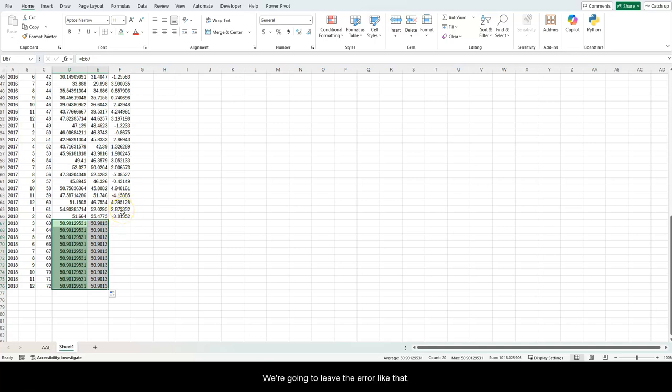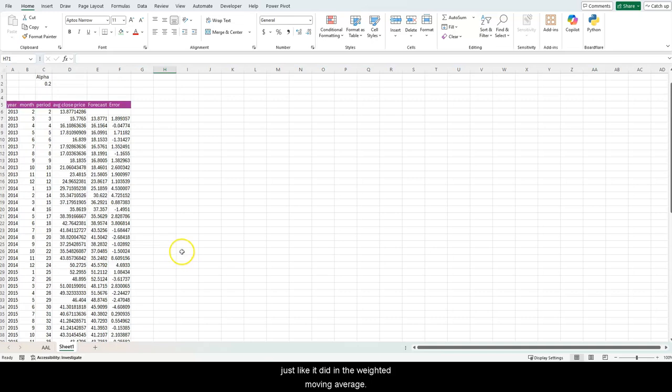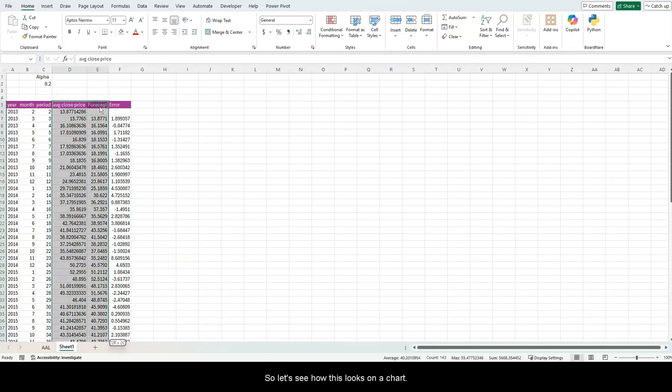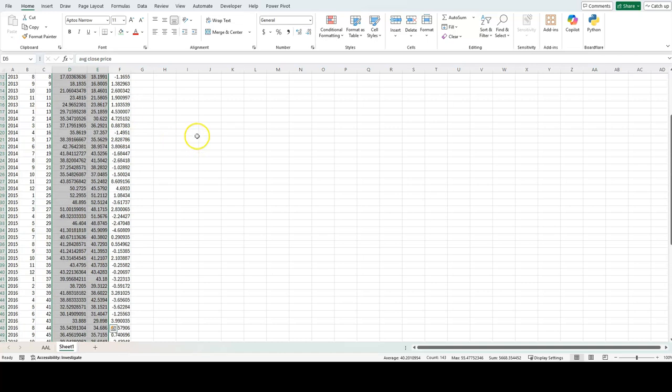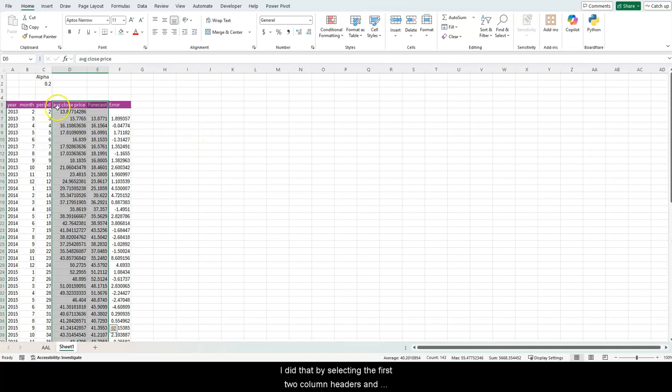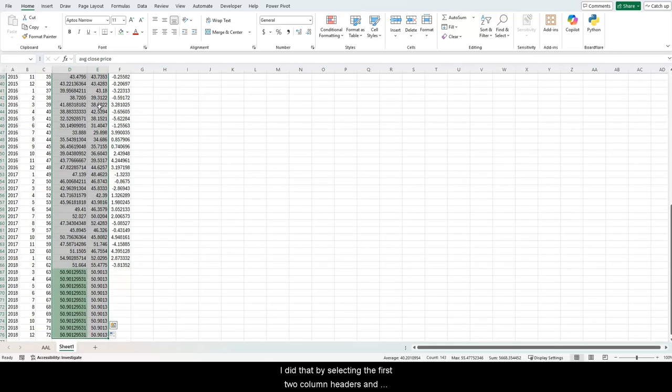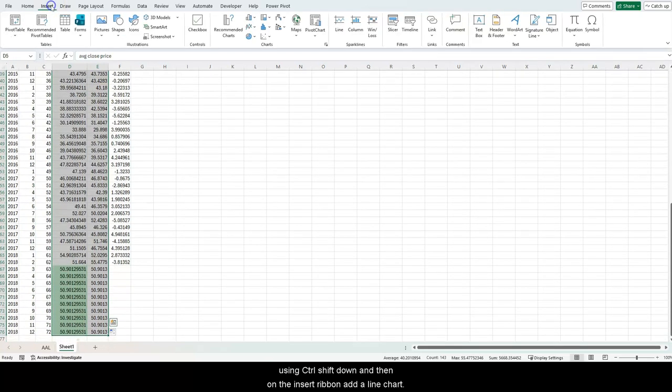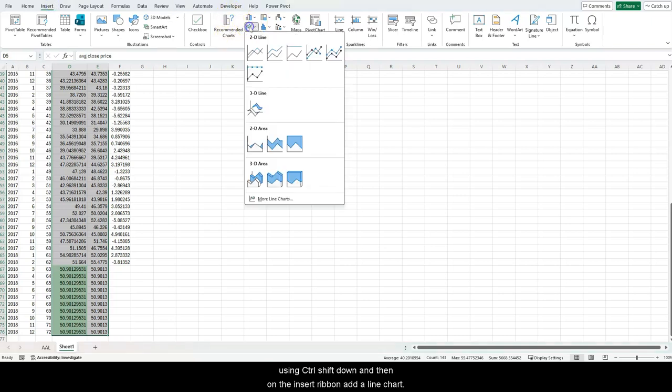We're going to leave the error like that. This will also create the effect of flattening out our forecast, just like it did in the weighted moving average. So let's see how this looks on a chart. I'll select all the data. I did that by selecting the first two column headers and using Control-Shift-Down. And then on the Insert ribbon, a line chart.